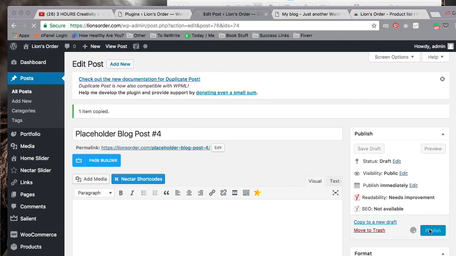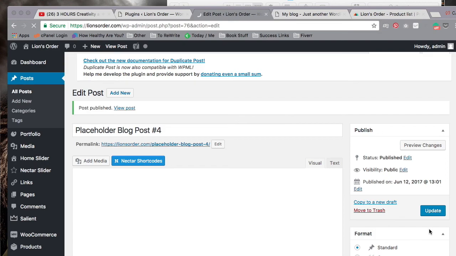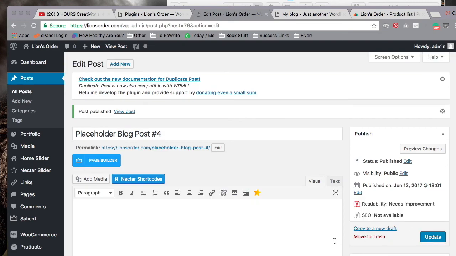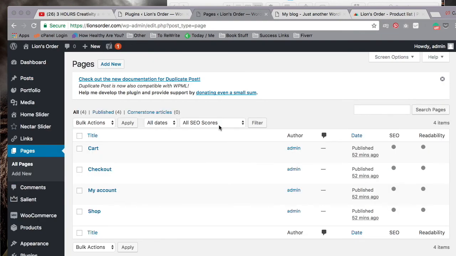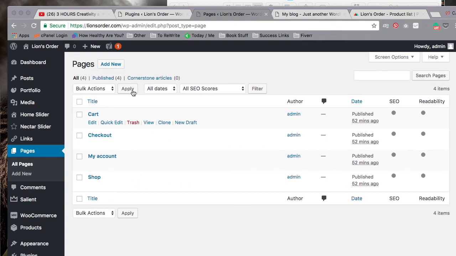And publish. Now that you have this, the next thing we're going to do is actually do a bunch of pages. Now, if you go to all pages, you'll see that you have the pages created for the e-commerce side of things. And the thing you need to understand is, as I create these pages, you need to know what you want and put those pages together.